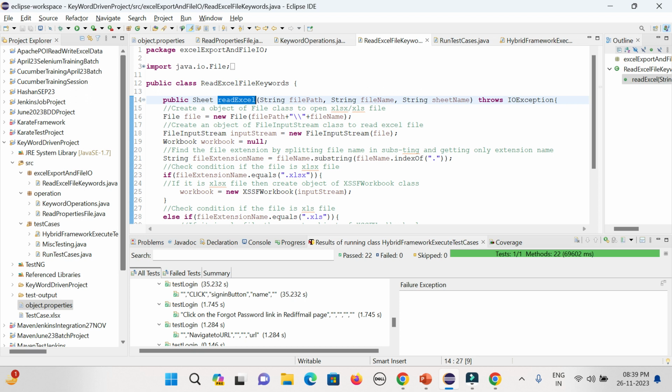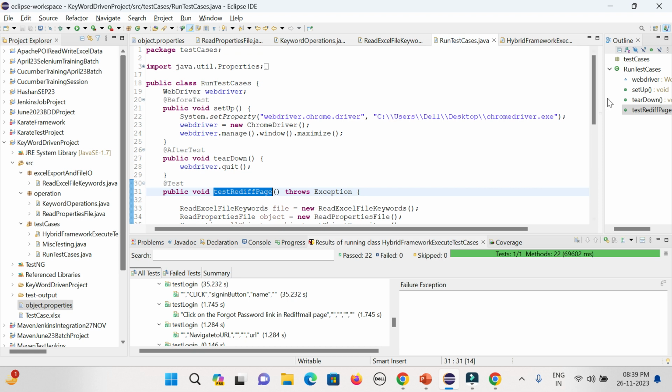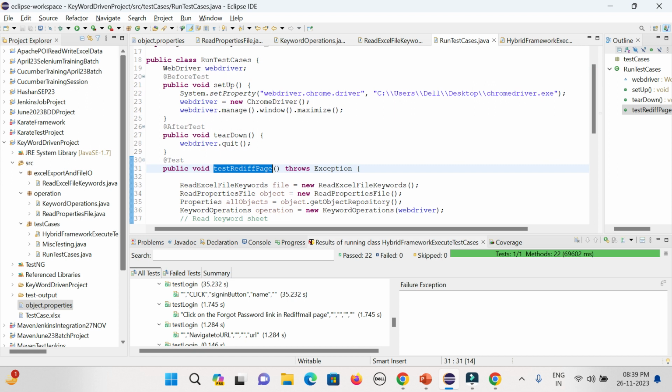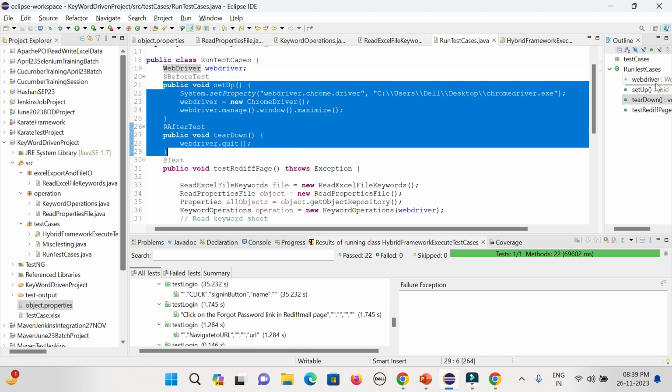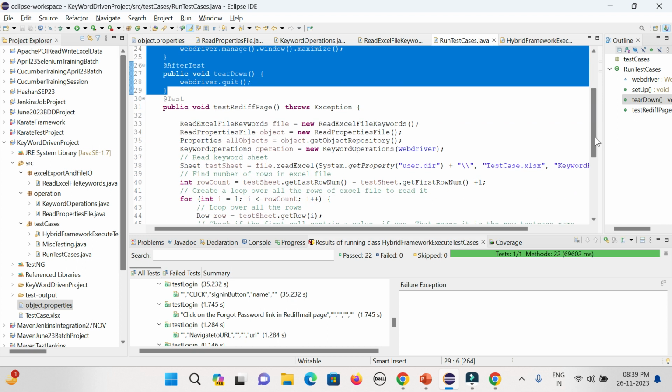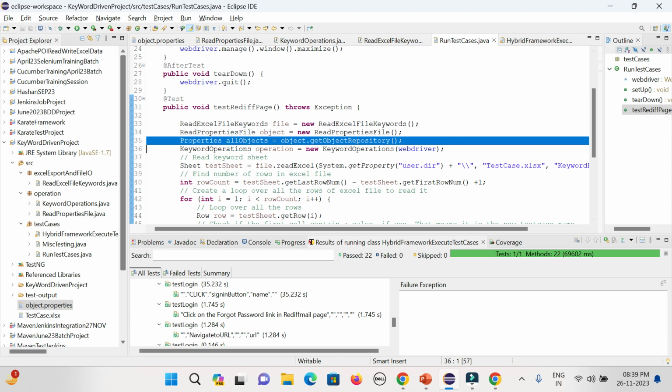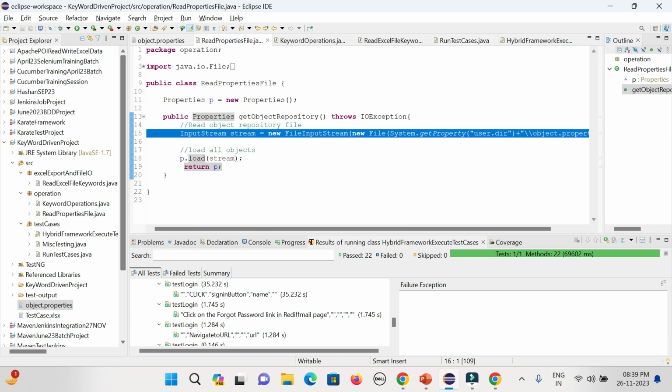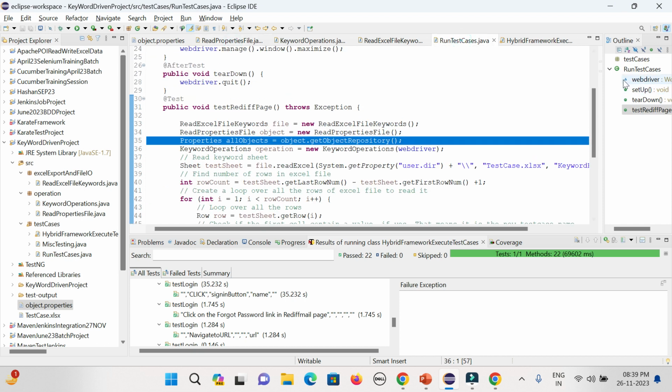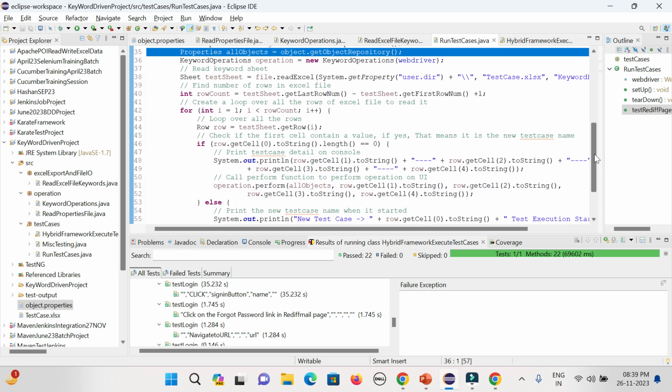Then you can create your test cases. So here, for the data driven framework and keyword driven framework, you can define a driver, and you can create something called setup and tear down methods, and you can create the test cases. For all the classes you need to create the object or instance. Then first you need to call the properties method wherever declared in the properties class. Then you go with the excel sheet. First you need to read the excel sheet. You need to get to know how many rows there are, and you need to start with the second row because the first row has the header.